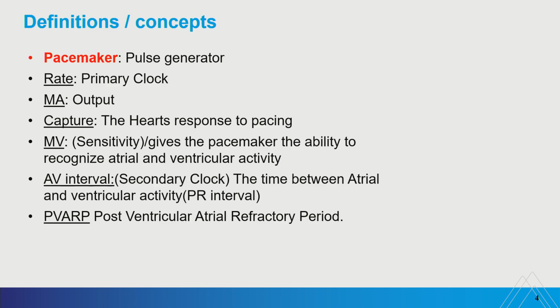So let me just draw this for a second for you guys. Hopefully you guys will be able to see it. So this is my rhythm, my P wave, my QRS, and my T wave. The PVARP: every time the pacemaker senses ventricular activity, the PVARP, which is usually set at a default of 300 milliseconds, will ignore any atrial activity within this time frame. Because imagine if we didn't have a PVARP, and I was in a third-degree heart block, and I had a P wave right here.